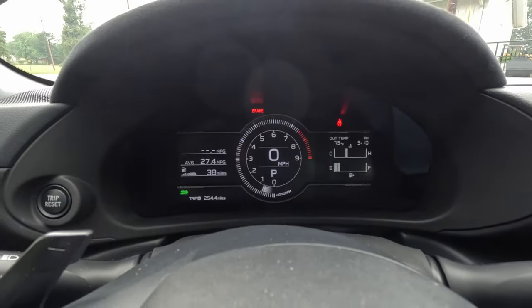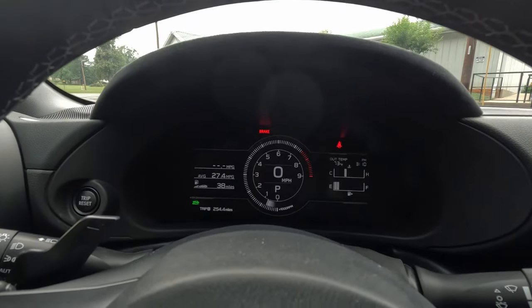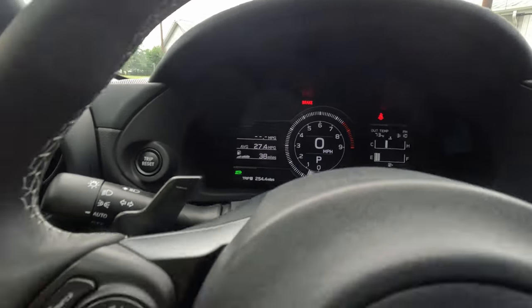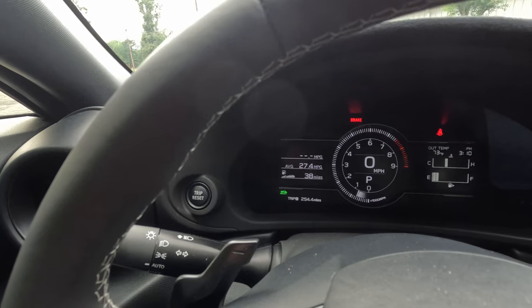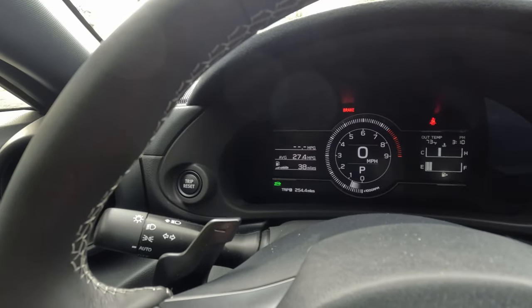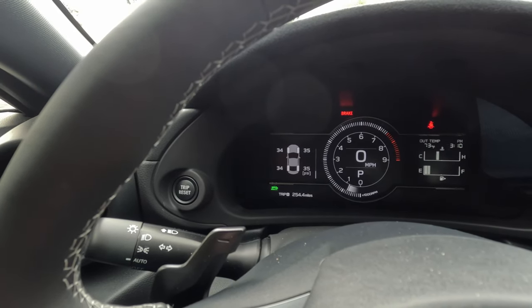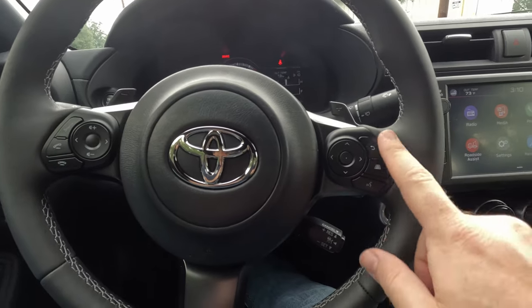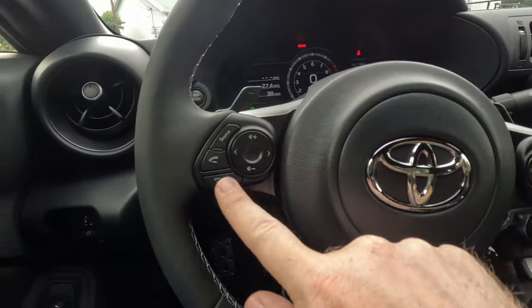With there being three Gazoo Racing GR products — this being co-produced with Subaru, and the GR Supra co-produced with BMW — getting in either of those won't feel as familiar as getting in that GR Corolla we previously tested. We get a digital gauge cluster here — one big screen for primary information and a smaller helper screen. In 254.4 miles we're averaging 27.4 mpg. Holly took this to Dallas and back and will report on the full trip in our family review.